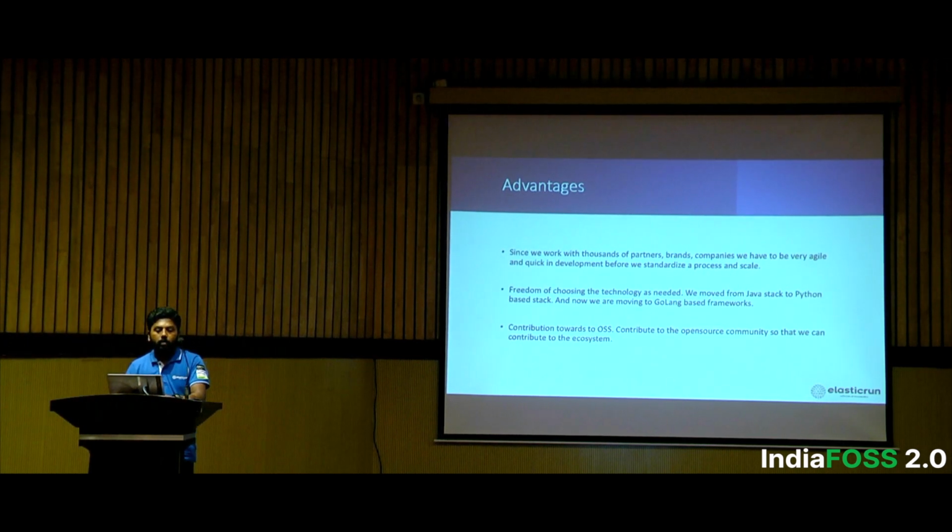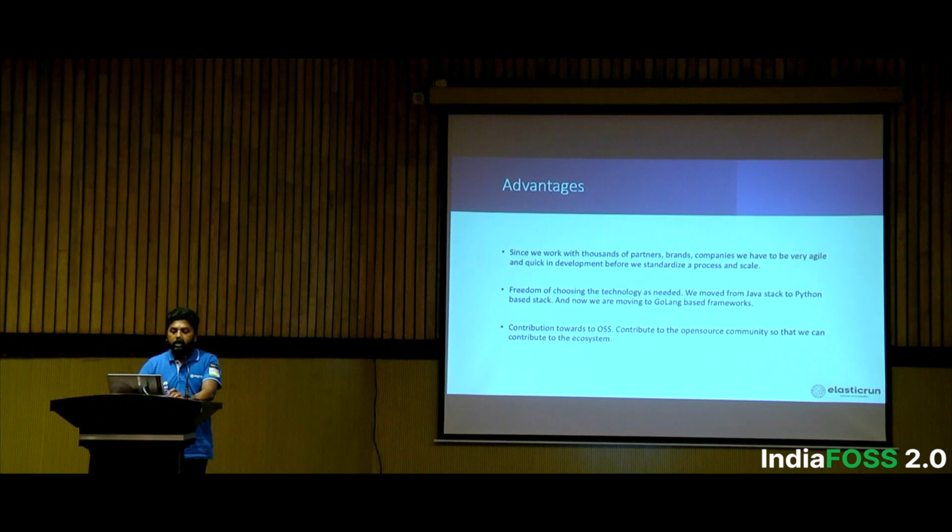Hi all. Speaking of the advantages of using FOSS, as already mentioned in the previous slides, we are working with thousands of partners and companies in the form of different operations. So we need to do a lot of pilots and variations in the system before standardizing the processes. Low-code frameworks like Frappe and ERPNext help us build the system pretty quickly and respond to business requirements.